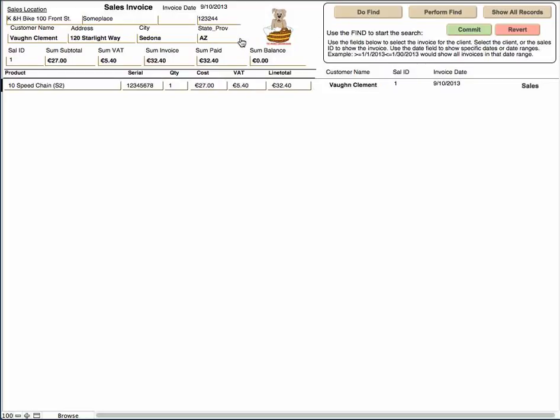Now, this is actually a report. There is an infinite number of fields that can be in here. So this reprints as many pages as you have items. And the only part that is going to print is from this area over to the left. This information is all non-printable, so if you went to go print it, none of this would show up. If you were on the browser, like we said many times so far, the commit and revert buttons are used. If you alter any information in here, you can always commit it to save it or revert to take it away.